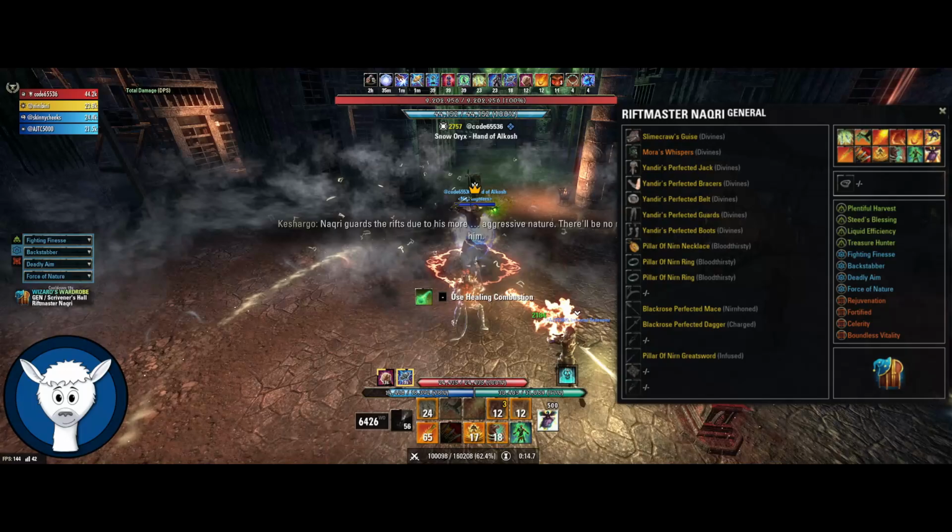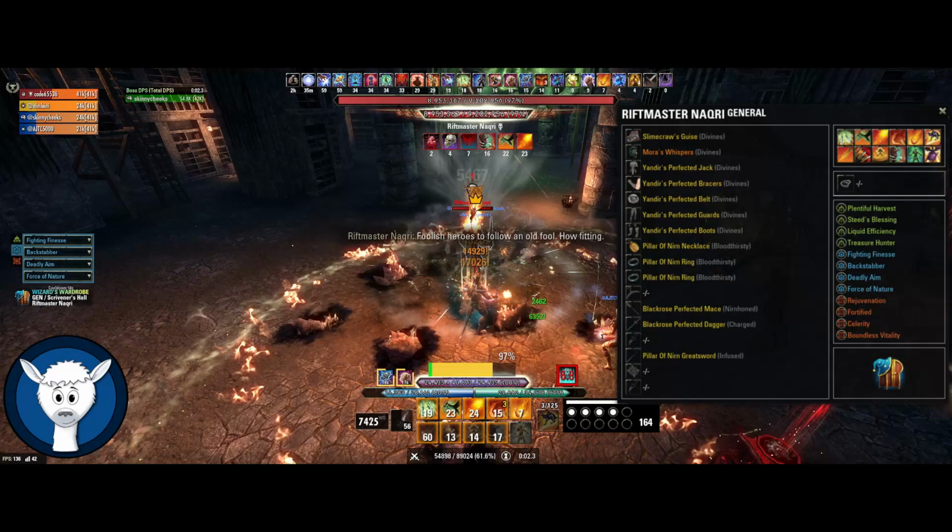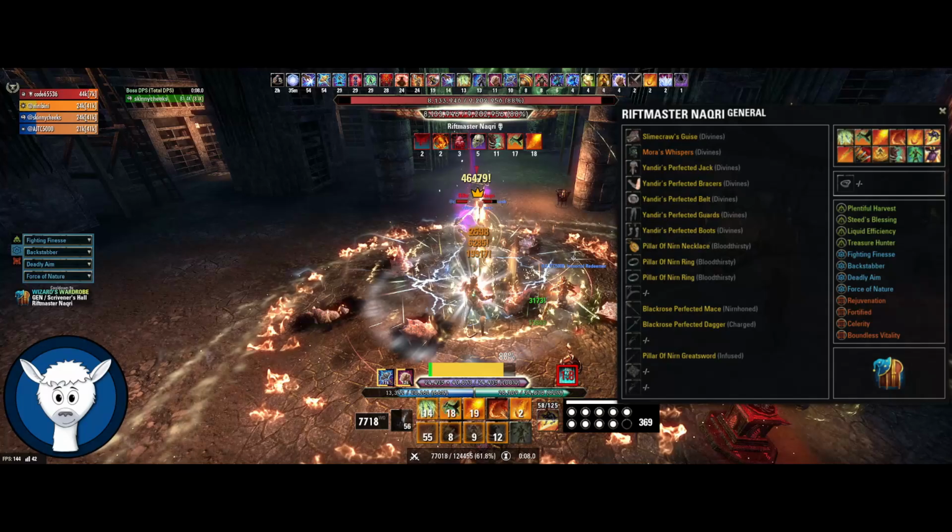So for this fight, I'm using Yondir's Might and Pillar of Nern with Black Rose Prison dual wield on the front bar. Like I mentioned, not technically the highest possible DPS, but I really wanted something that had a bit of extra tankiness to it and was a setup that I wouldn't have to think about while I was doing all the mechanics of the fight.